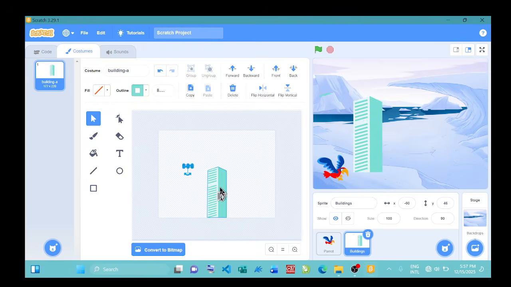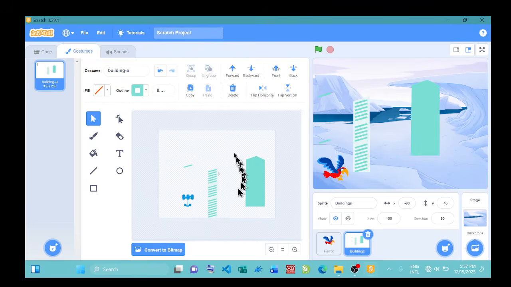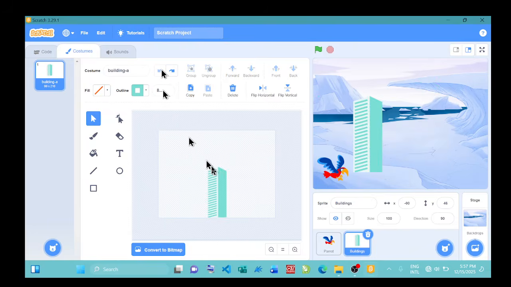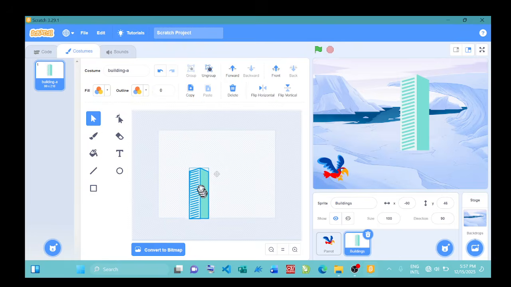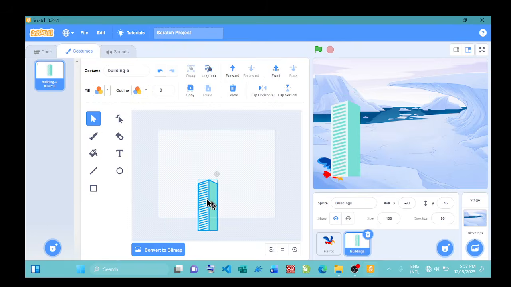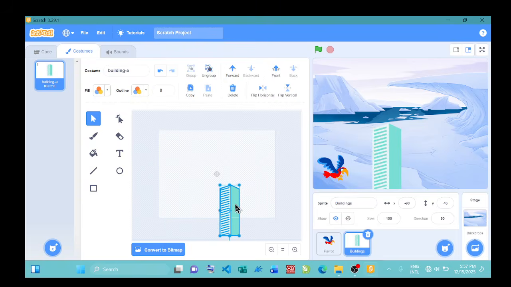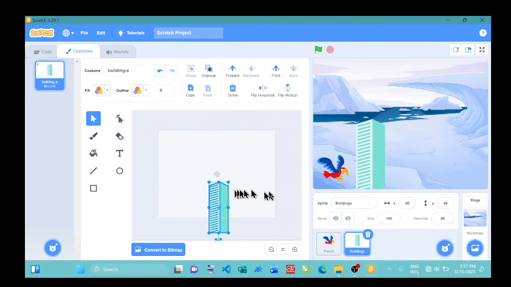Now, if I don't group, you see I'm just moving them apart, right? Yes, that is what happens. So to avoid that, I will just hover on it and then group it so that you'll be able to move as a whole. So what I'll do now is to put this here. Let me reduce the size also.